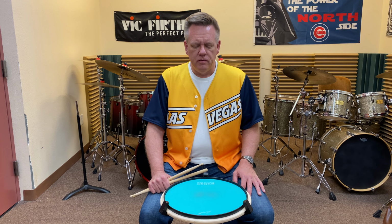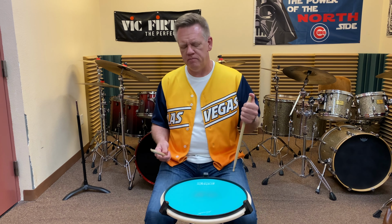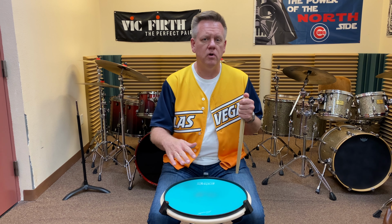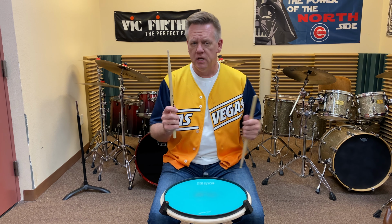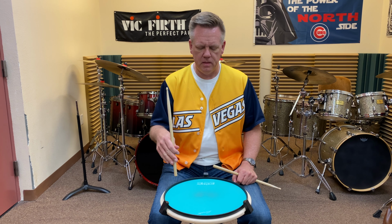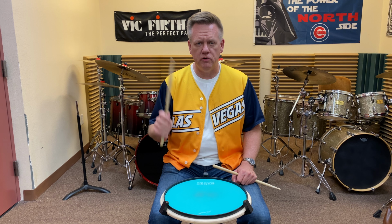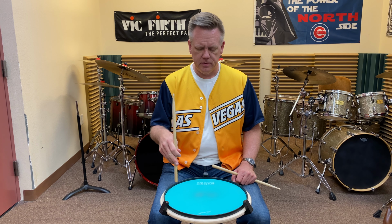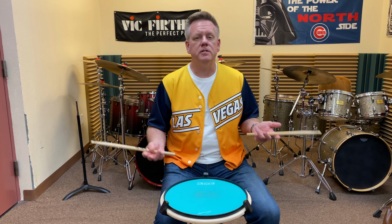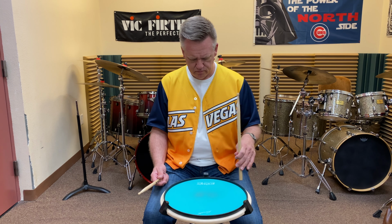Now, when we're talking about playing these, the free stroke, the legato stroke, however you want to call it, as I see it, its point is you start up, you let the stick do all the work, and it should bounce right back to its starting position. So if I'm starting up here, the stick should bounce back up on its own, okay? If you notice, my hand is making one move down. It's not coming up. It's letting the stick bounce on its own. Now, of course, you need to be able to do this with both hands, right and left. Okay?